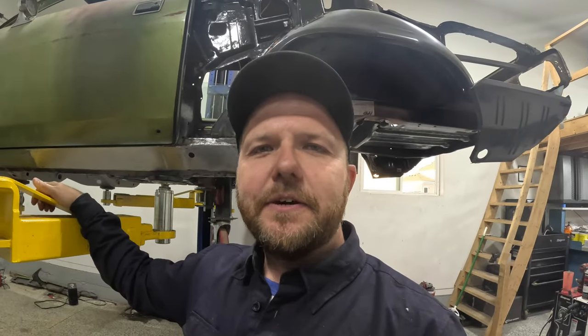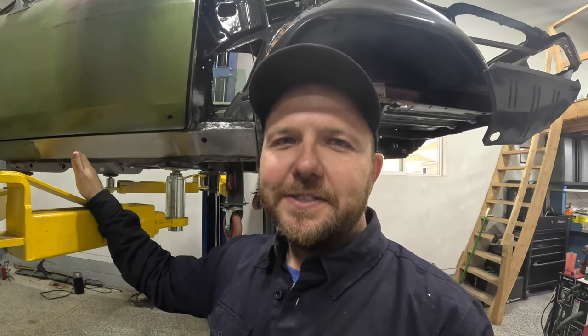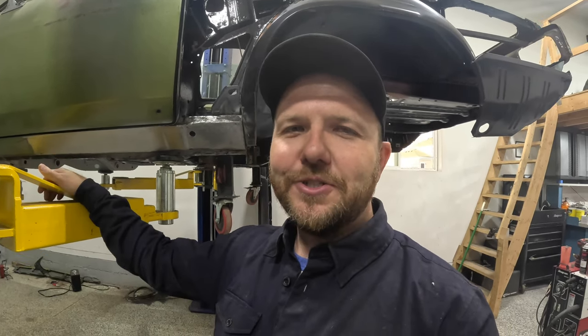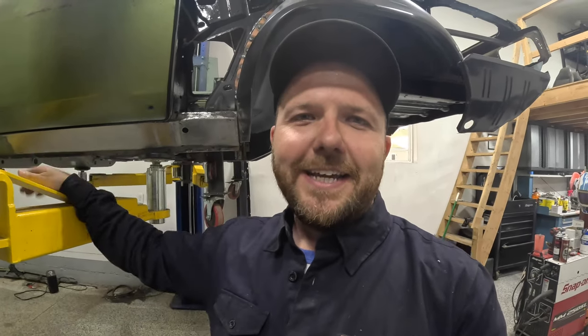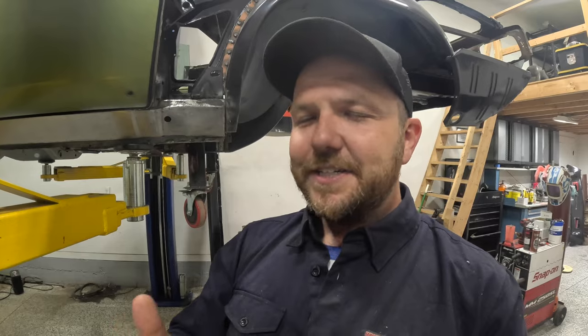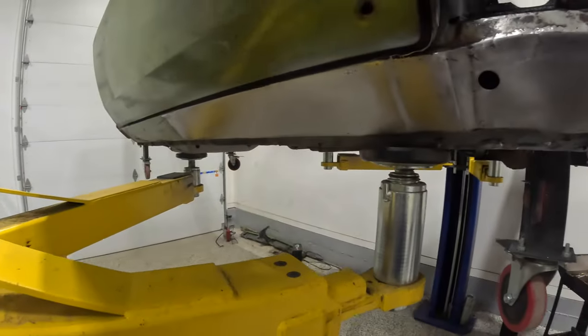All right, guys, so I've got the driver's side all wrapped up here, and I'm really, really happy with how everything turned out. I am going to apologize right off the bat here. Unfortunately, while I was cutting, I sent sparks directly at the GoPro, and it completely fried the lens on there. I don't have a backup one. Normally, I have a couple because it's happened a bunch of times. So if there are these little fuzzy dots around the screen, I'm really sorry. But let's take a look at it here.